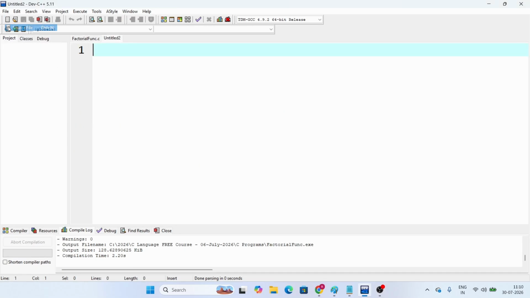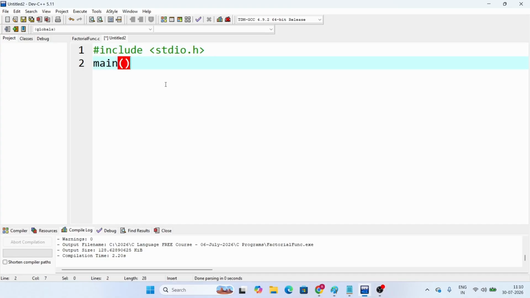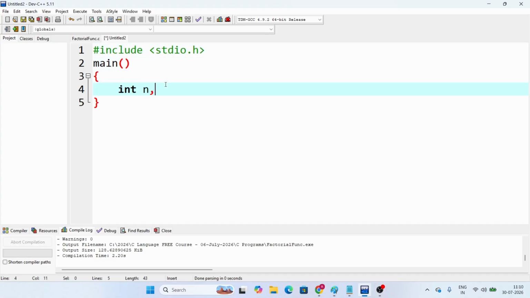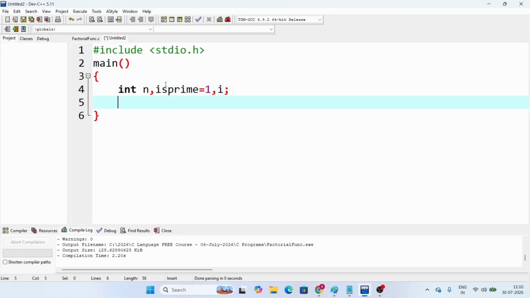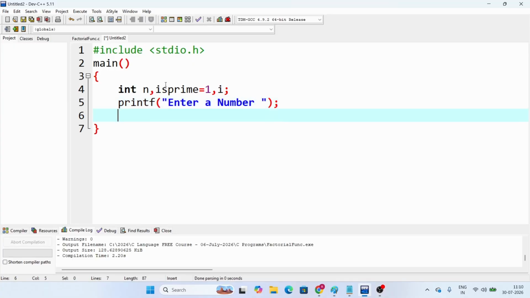Create a new source file, #include <stdio.h>, main function, go with the variables, the number, then is prime, initially we are taking it as 1, then the i variable. Go with the message, printf, enter a number. I'm writing the code without functions initially, then we'll convert that program into functions. So we are accepting a number, scanf, %d, and n.